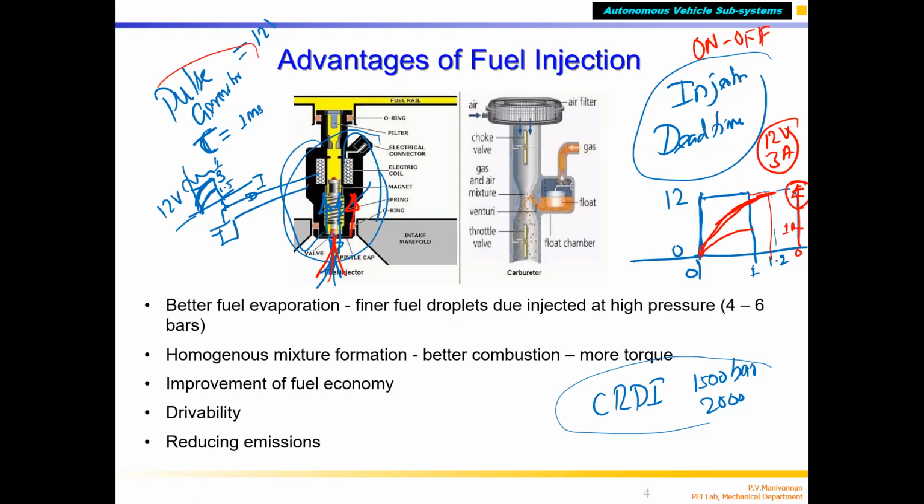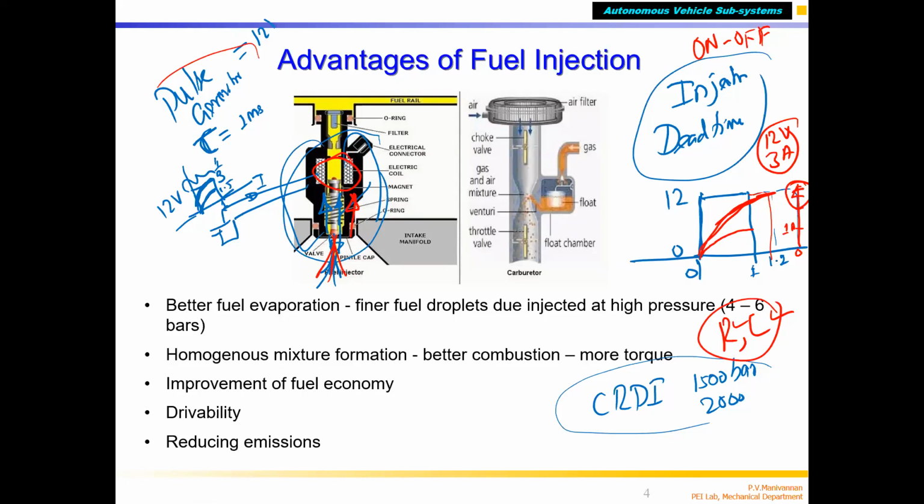Even if you supply 12 volts, you cannot change the current. How much current it accepts is a fundamental characteristic. You can give the coil a voltage, but how much current it takes depends upon the R and L values. R and L values depend upon the number of turns, that is the inductance and resistance of the injector coil. The manufacturer already made that and will give the injector characteristics as graphs, including dead time.